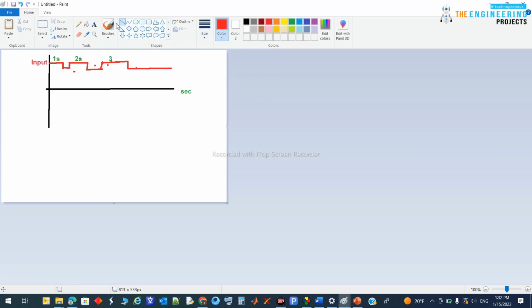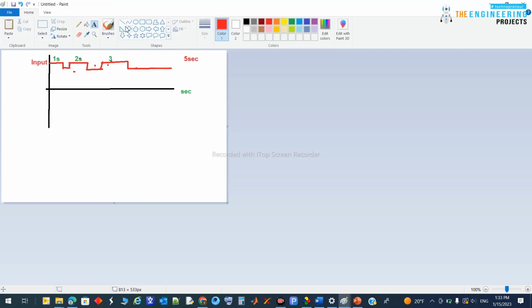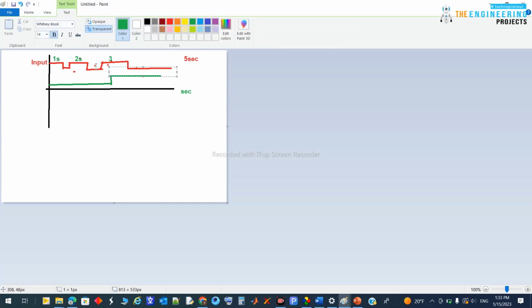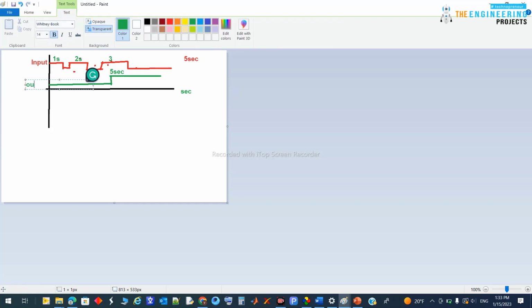So let's see, we have the preset value, or the maintenance, will be after 5 seconds, for example. So your output here, the output in green, will be off, okay, until that very moment it will turn on. Why? Because at that very point we're reaching 5 seconds, like 1 plus 2 plus 2 of this 3, so imagine here the 5 seconds. So at 5 seconds, which is the preset value, the Q or the output will be on, okay. This is the output of the timer.